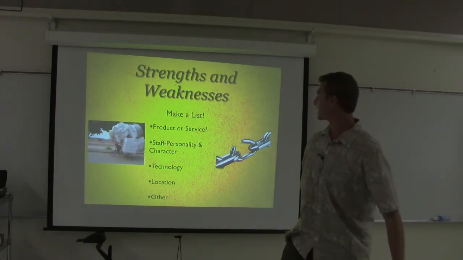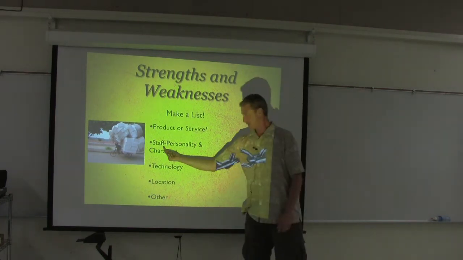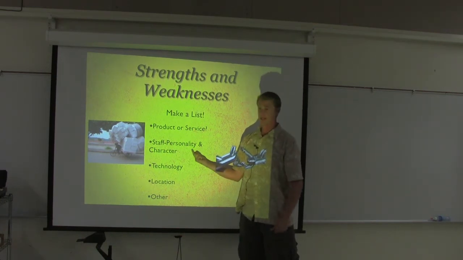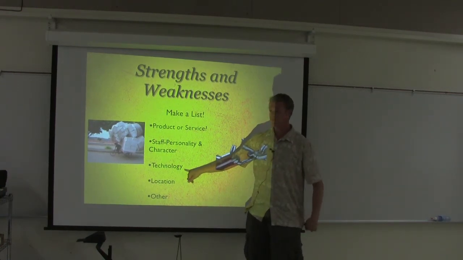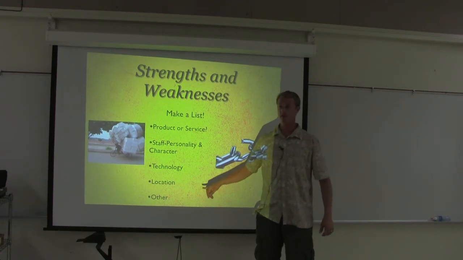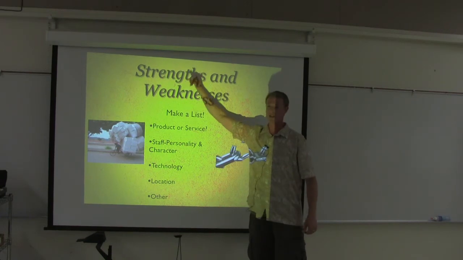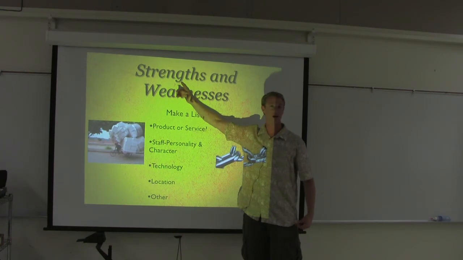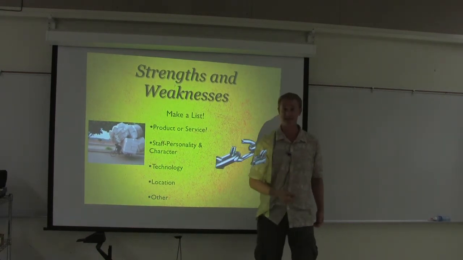Well, here, I kind of go through the strengths and weaknesses, just to touch on a few more things. As far as strengths go, staff and personality and character is a huge part of it. Technology: if there is an oil press out there that can make you more money, maybe you want to incorporate that into a strength. If you say in your business plan that I have $10,000 allocated for this new oil press that is energy efficient, can run off solar or whatever, that's a strength. And incorporate technology as part of your strengths. It only takes money. And you just have to write that into the business plan.